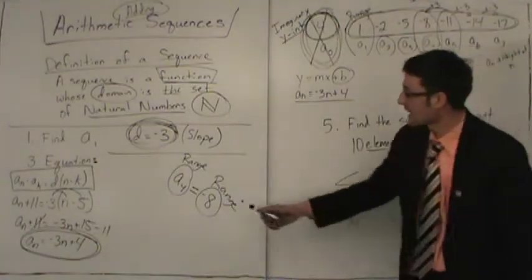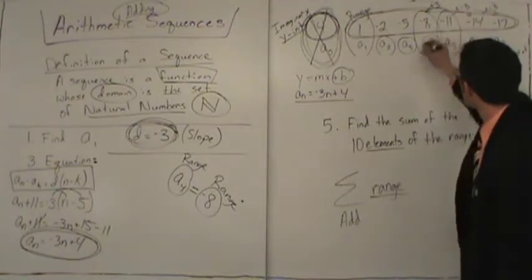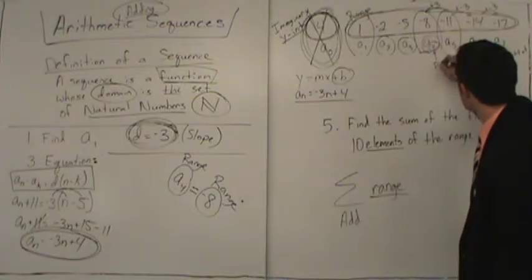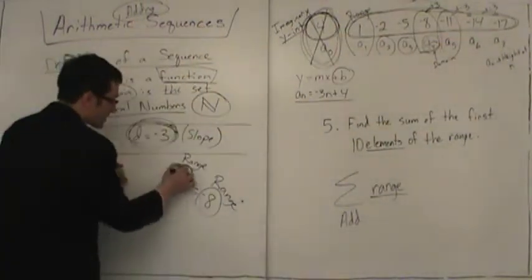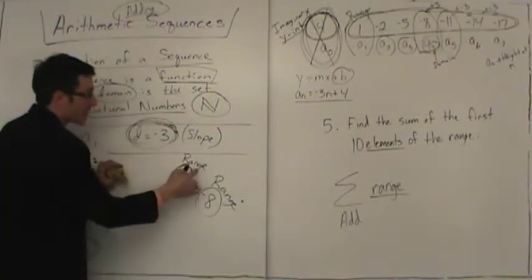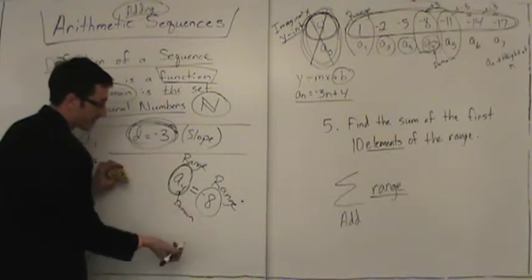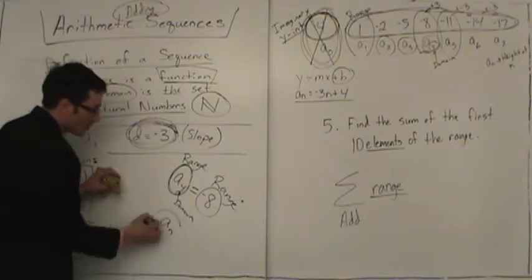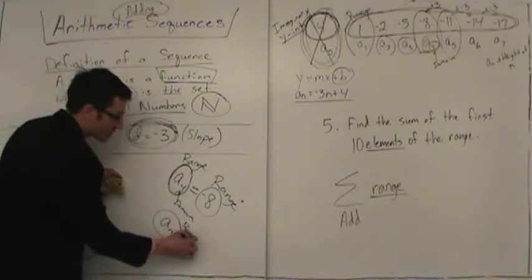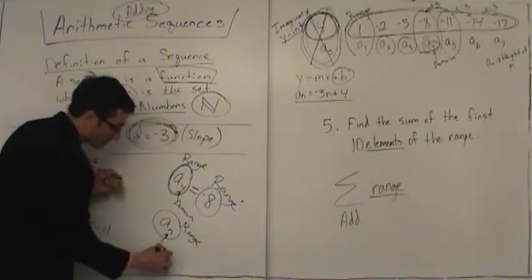So we read negative 8 as range, we read a sub 4 as range, and question, what is the 4 itself? 4 itself is a domain value. Okay, so we notice in the expression a sub 4 is the range, but the domain value is what? Domain is 4. Okay? So if I write a sub n, you read a sub n as range, and you read the n as domain.